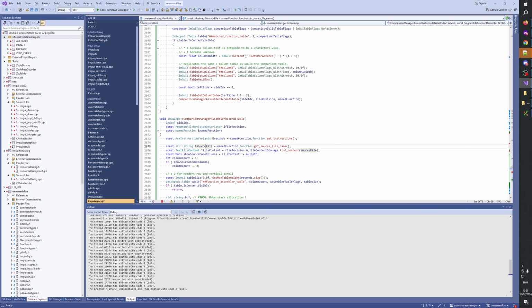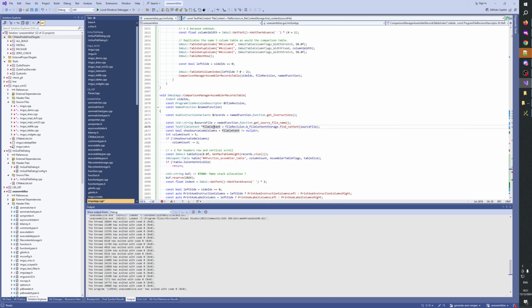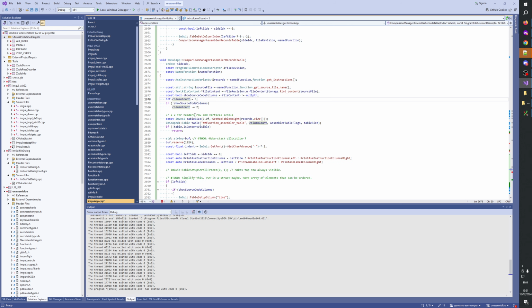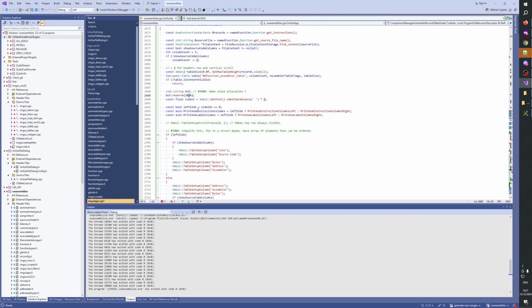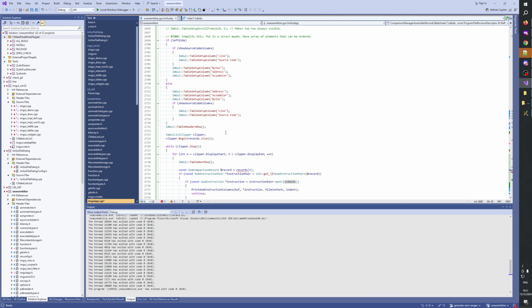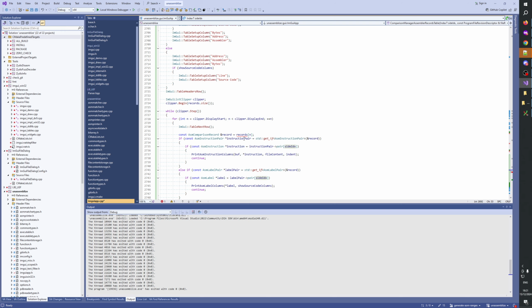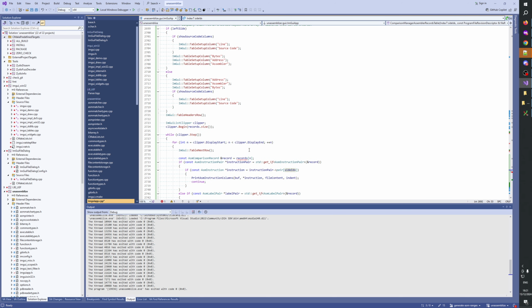So there will be a source file, file content, show source code columns, blah blah, table, left side. Okay, and what will be different is stuff down here.